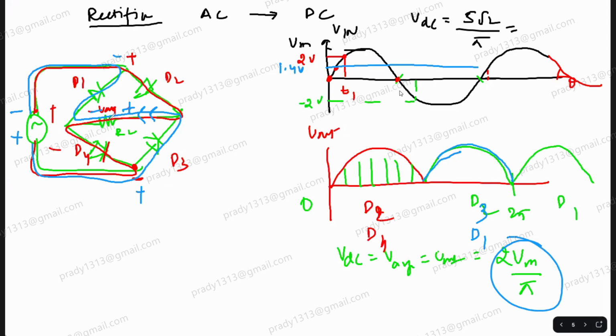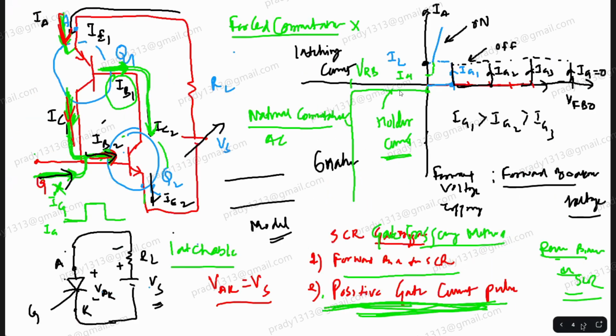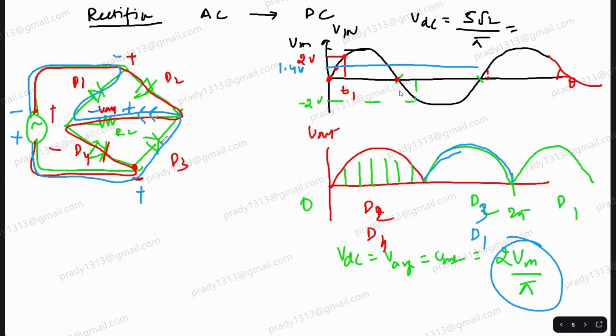1.4, yes or no? Since two diodes are conducting in each path, the input voltage must cross 1.4 volts to make both the diodes conduct, crossing the barrier potential. Here in a center tap transformer, only one diode was conducting, so the drop has to be only 0.7 volts.